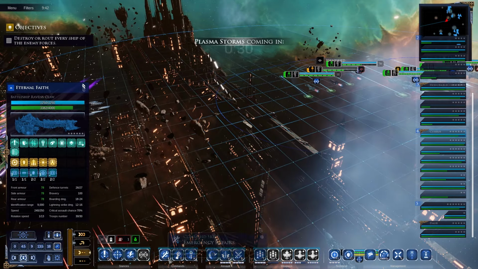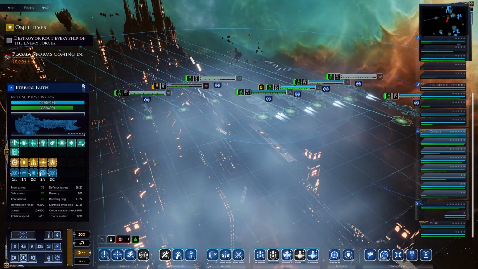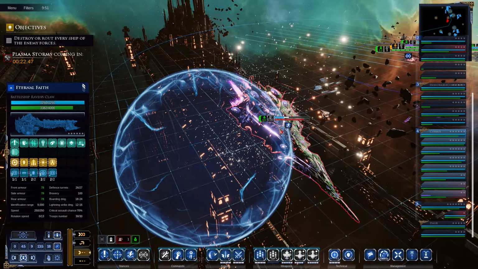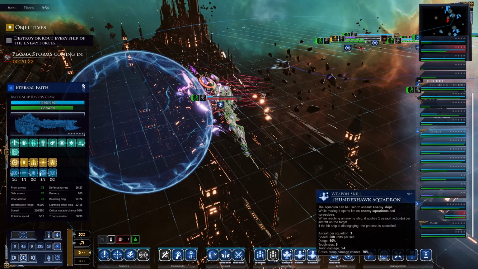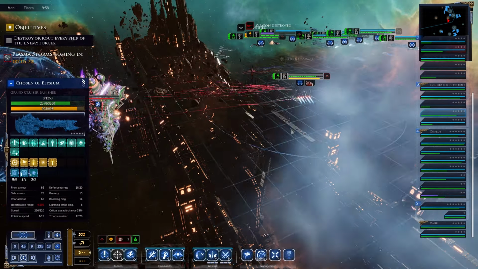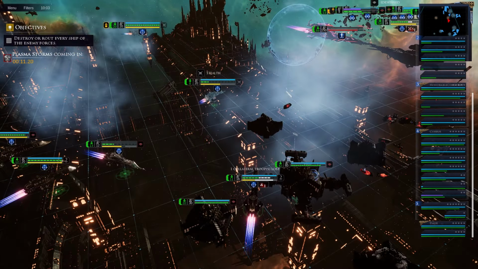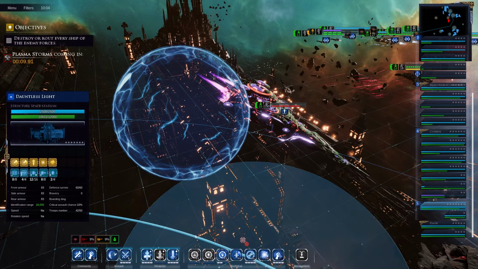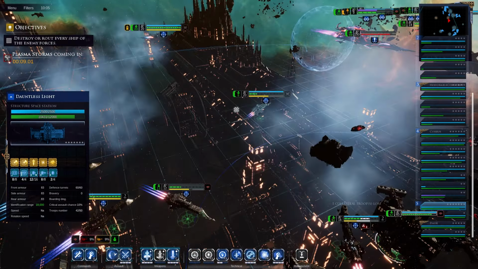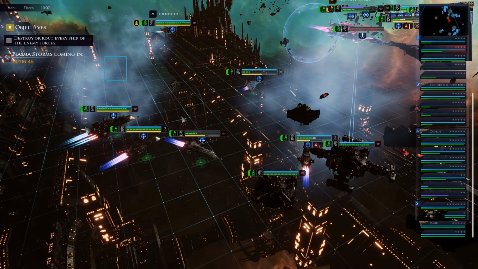Show us the enemy. Plasma storms. Oh, goody. Get away from that plasma. Launch Thunderhawks. Your orders? It's too far away. That still is impossible. Way too far away. Your orders?